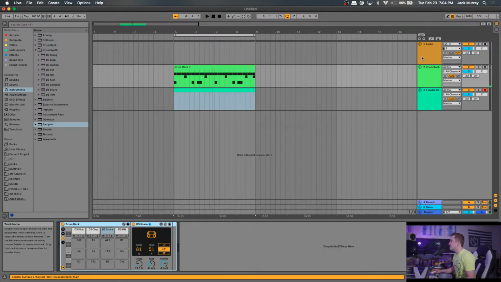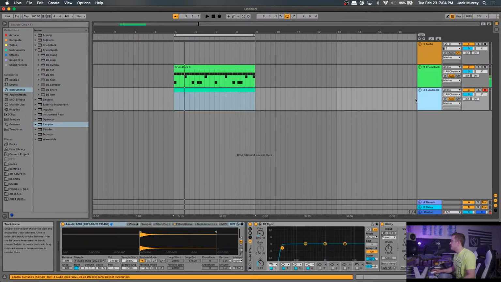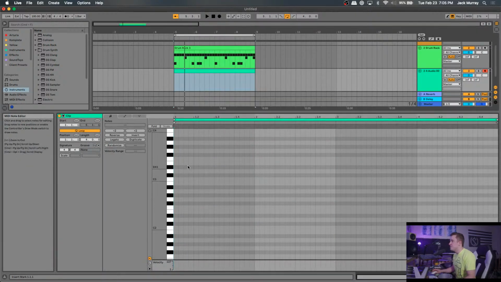I'm going to actually tone down these hi-hats first. Let's do... That's better. Now we may have a problem with this one because I should have done that first, but let's see what we can do. In fact, I'll leave that. Let's just try it. So I like doing draw mode for this.